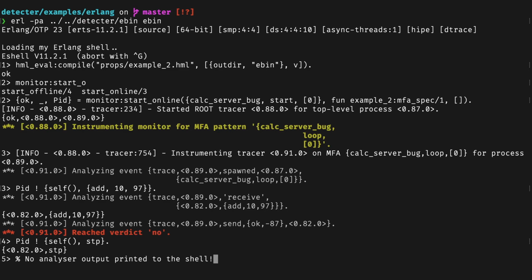There is one final thing I want to point out. If we start the calculator server by not going through the monitor startOnline function, it will work as usual. Let me show you.